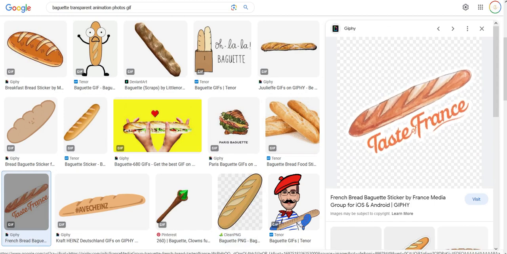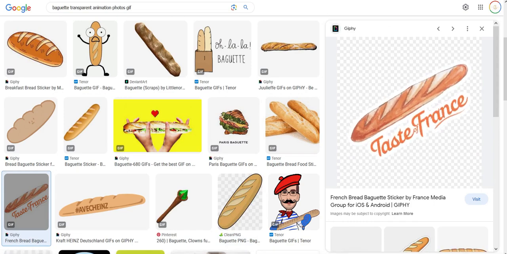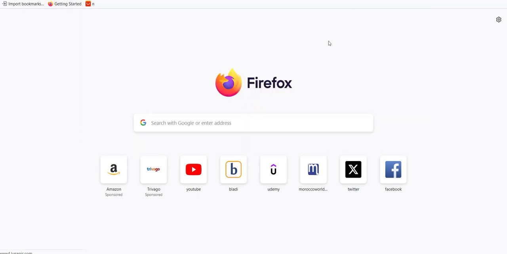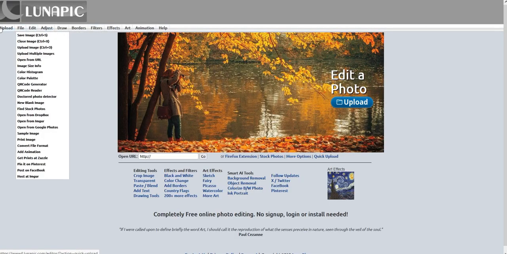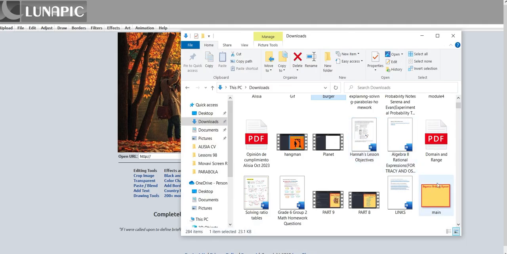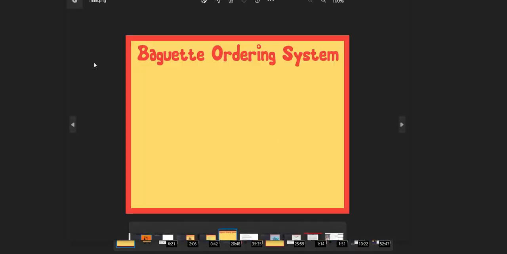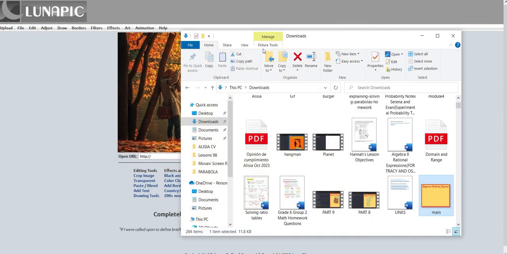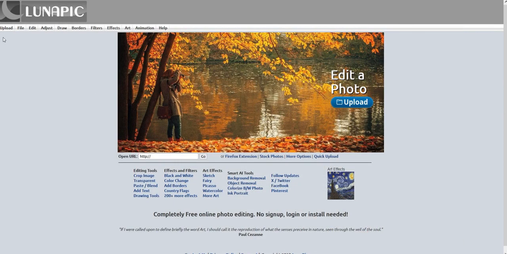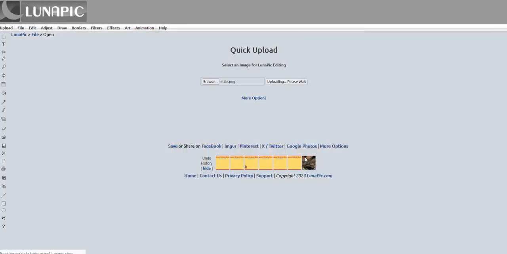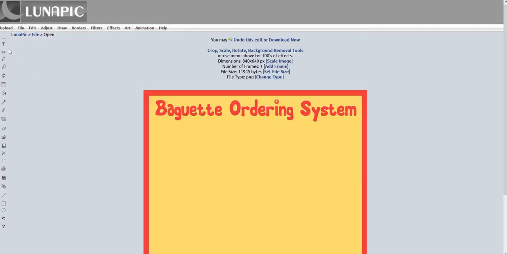Now, let's go to Lunapic, and let me show you how I did the simple design for the administrator access page. So if you go to lunapic.com, you will upload a plain design, or you can create one yourself. I already had one, so it's this one right here. That's just plain, and you can just go back to this point. I'm going to show you. So you go here and then you click upload file. You select the file that you want, something you already have ready. So it's going to save you time.